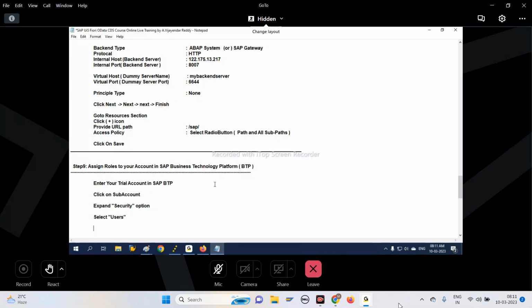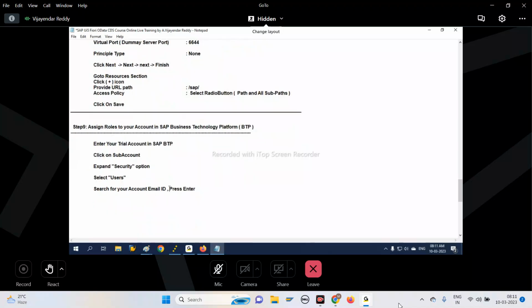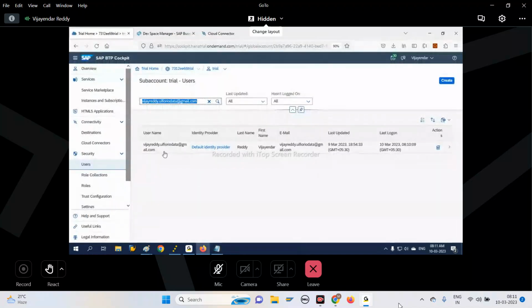Search for your account email ID. Whether it is available or not, just press enter, then it will show the status. After providing this, press enter, then you'll get the account details. Just click on that on the right side here.